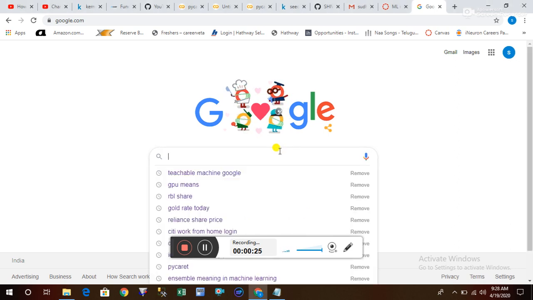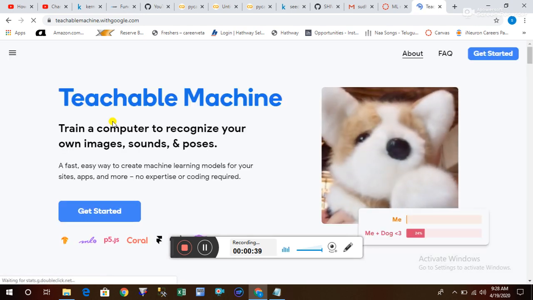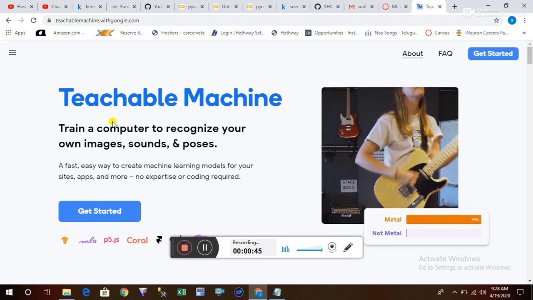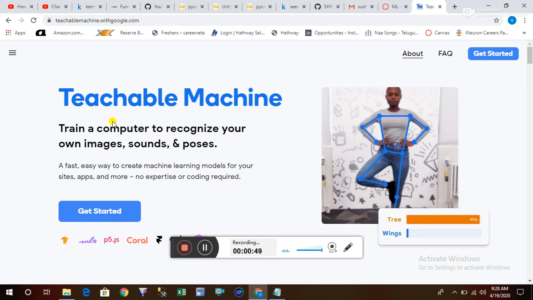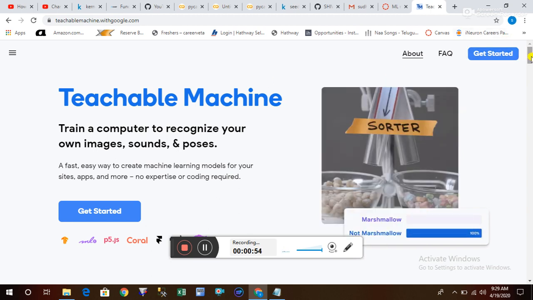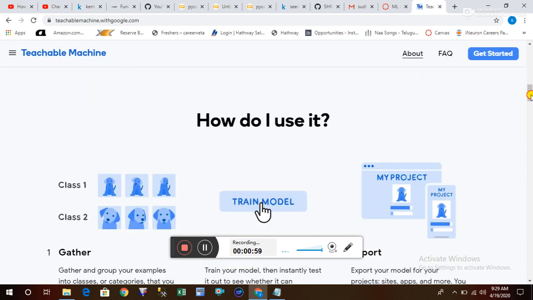Now we are going to discuss deep learning, computer vision, and image classification. Teachable Machine has been developed by Google. It's a fantastic one. For each and every model, if you are going to work on image classification, it will take too much time, and too much GPU and other things are very much related here. But when we use Teachable Machine, training the model becomes very easy.